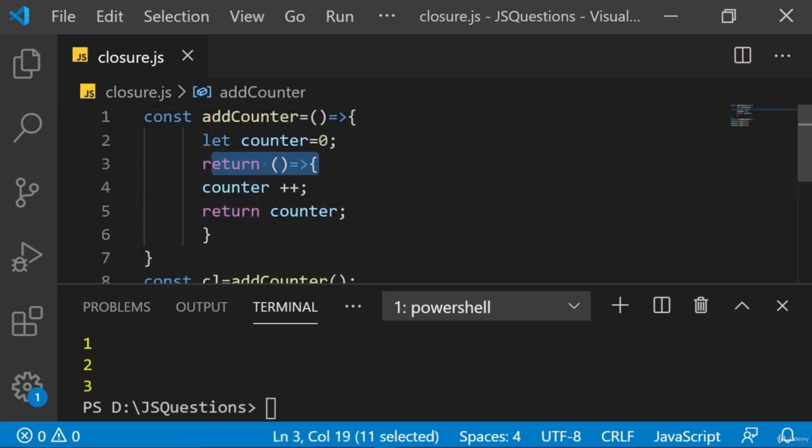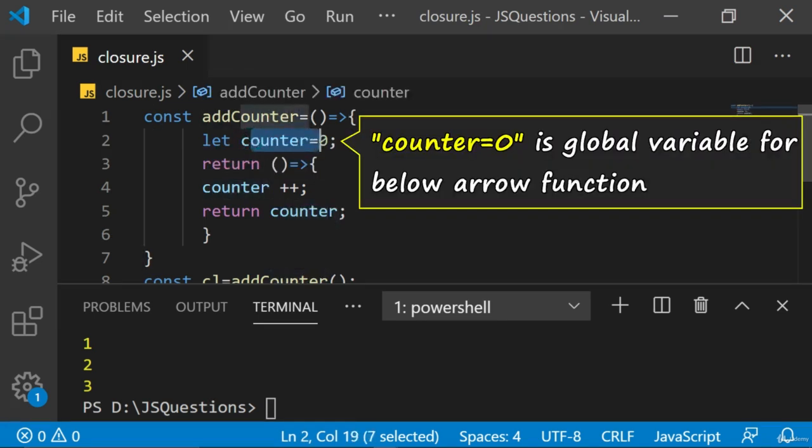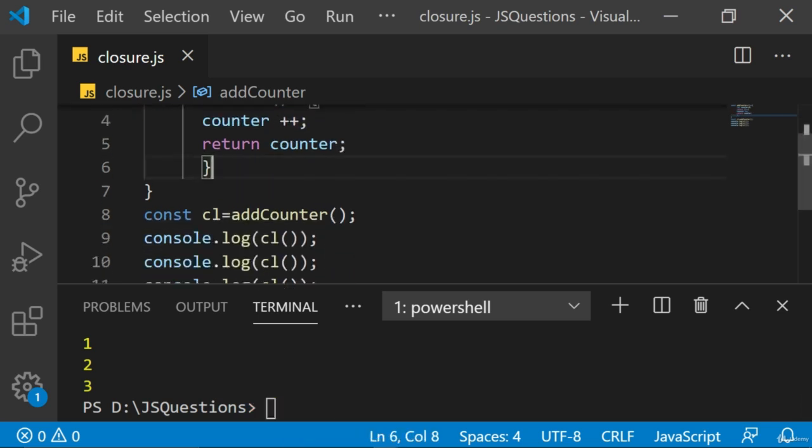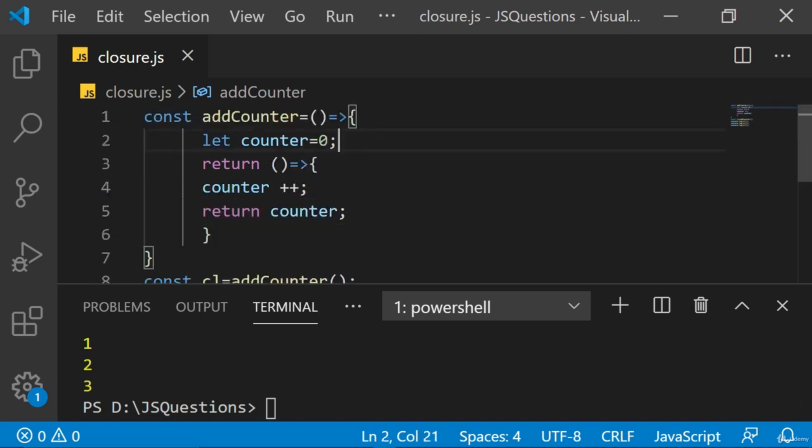This function, which is the inner function of add counter, certainly this counter variable for this function is a global variable because the counter is above the inner function. Because this is a global variable for the inner function, every time it increments, it is going to keep the value in the JavaScript environment. In fact, there is something like this environment. It's a variable which keeps the detail of the current environment. So the variable is stored there, and every time we call the closure, we are going to get the new value. So now the value is not reset. It is the previous value.